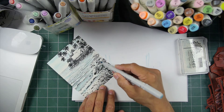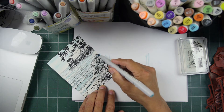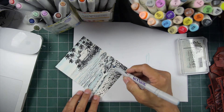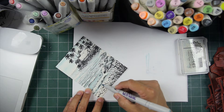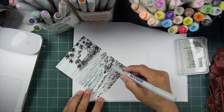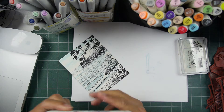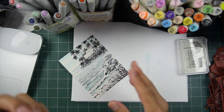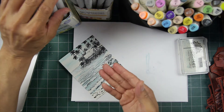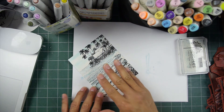Down here in the rocks you can see the darker areas, and I'm just coloring those. I'm doing this on a glossy cardstock, but you can do this on a matte cardstock — you can stamp everything out and just color it right in. The inks work a little bit differently depending on the type of paper you use. On an uncoated cardstock the inks could spread a little bit faster, whereas on a coated cardstock your media stays a little bit more surface-oriented.